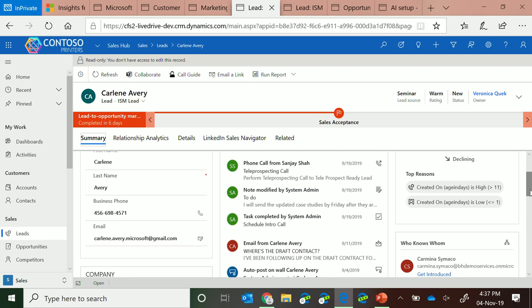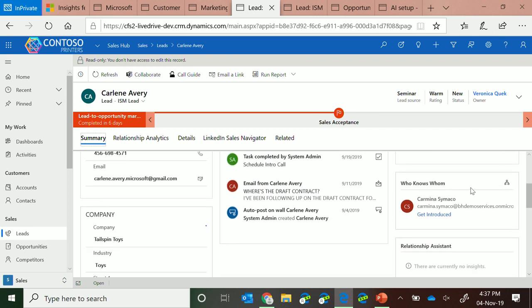What if, okay, now I have these top reasons, but as a seller, I don't know what to do with this information. What I can do here is use this Who Knows Whom feature that, thanks to the Office Graph and again the power of Azure Cognitive Services, gives us the ability of understanding that maybe in my team there is someone else who has a better relationship with the specific contact, with that account. Maybe in my team there is someone who is more knowledgeable than me in this specific aspect. So I want to reach out to this person. I want to understand from this person how this person can help me.